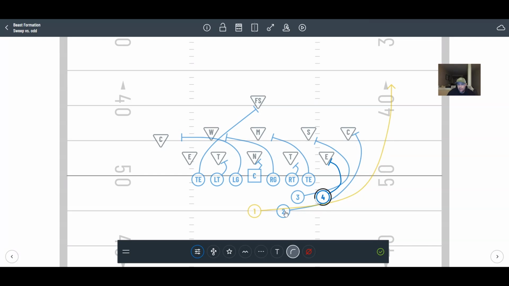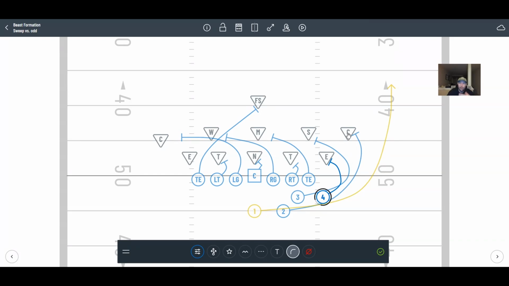Why we like to block the corner last is because if our 3 goes to block him, he's way ahead of our ball carrier. So this corner is just going to go around that block, and by the time the ball carrier gets there, this corner can make a tackle. He's going to go around the block and still have time to tackle this kid. Whereas if the 2 back takes him, the direct snap player is right behind the 2 back. Whatever way the corner wants to go, we take him there, we cut off it, and we go score.